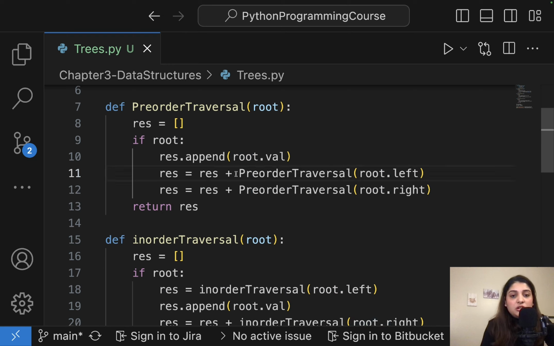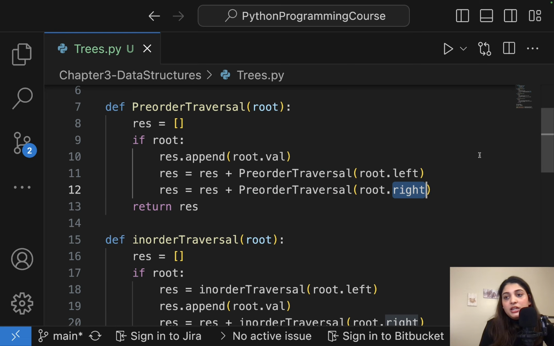Now, this is something where I'm calling the same method inside this method, which is called recursion. I'm not going to go through recursion in this chapter, but I do have a video on recursion that will be very useful if you are trying to learn pre-order, post-order, or trees. I would say you should please check that video out. It has a very clear understanding of what recursion is, how to execute recursion, how to deal with recursion, and all that good stuff. I will include the link in the description below.